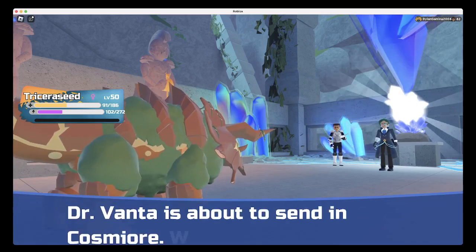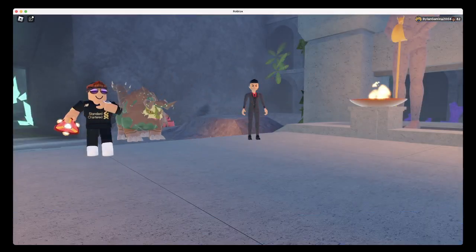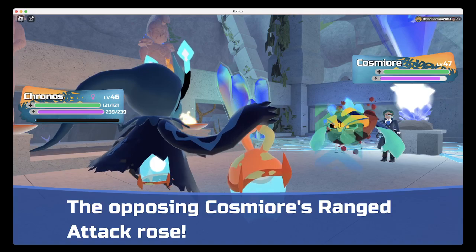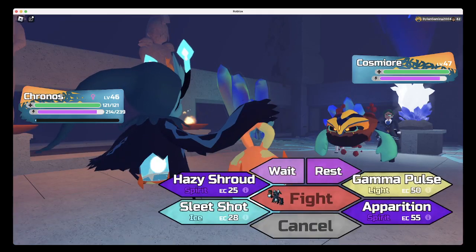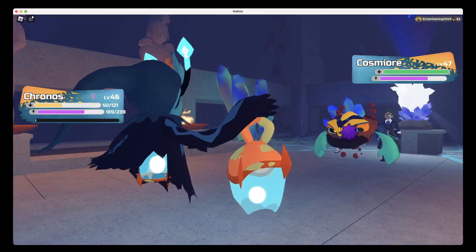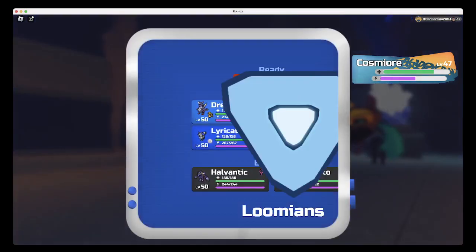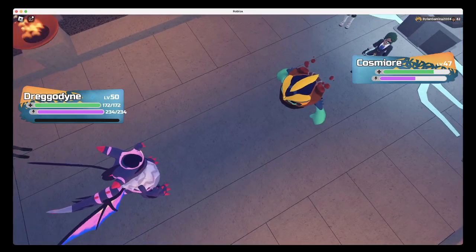Alright, Chrono. Alright, easy shroud. Alright, apparition. Front style. I'm not sure how to tell back in. Oh, got me. Best ball I have. Draco beam.